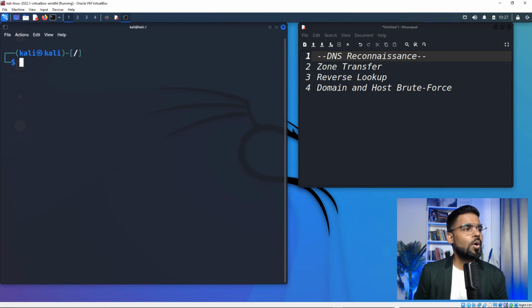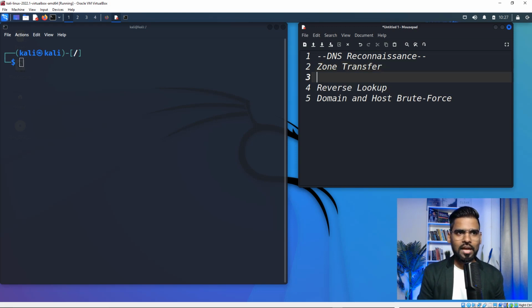So the first thing is we are going to do a couple of activities here. First, we'll talk about the zone transfer. Before we do that, you should understand how we can make use of zone transfer to know information about DNS. I believe all of you know the purpose of DNS, because without DNS, we can't really access the internet, at least with the name.